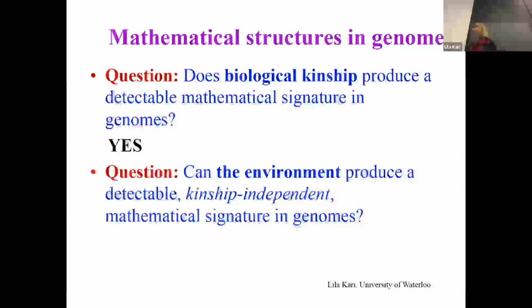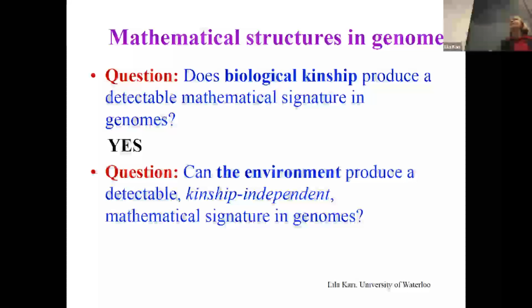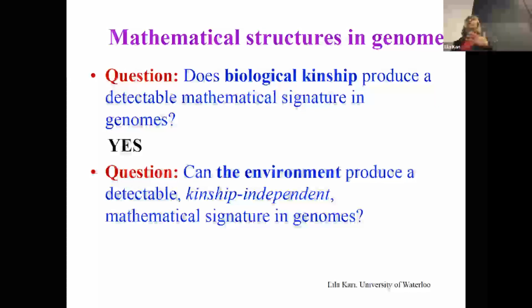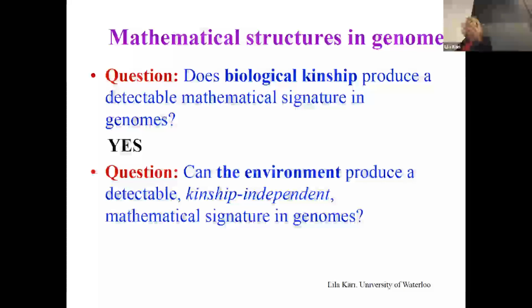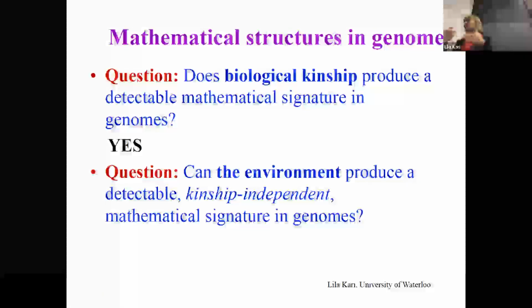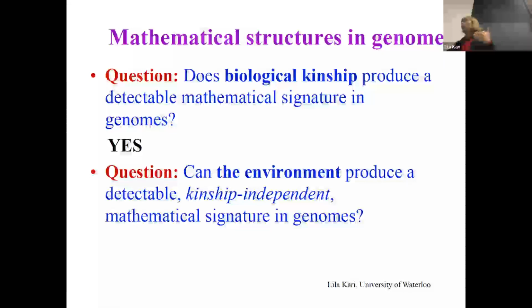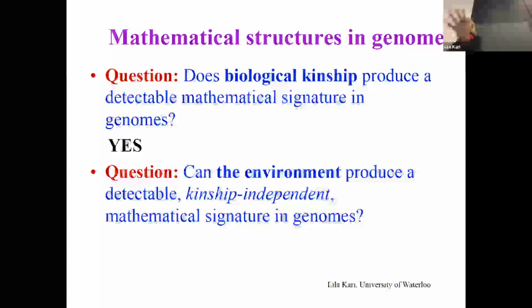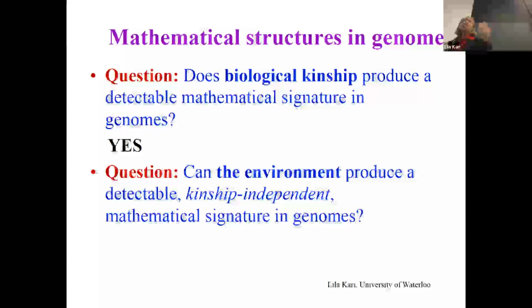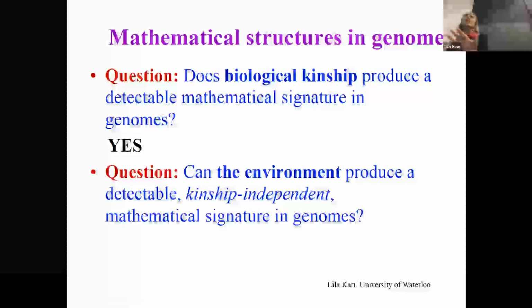Okay, now I want to come to what is for us the more recent and most exciting part of this talk. We started to ask a different question. All the research that has been done so far into the genomic signature assumed that this difference is attributable to biological relatedness. So why is your genomic signature similar to that of a whale? Because you are both mammals and you have a common ancestor, right? So it's based on common ancestry, on evolution, the tree of life, and so on. So it was assumed that 100% of the signal is taxonomic. It's based on ancestry, common ancestry, and relatedness.